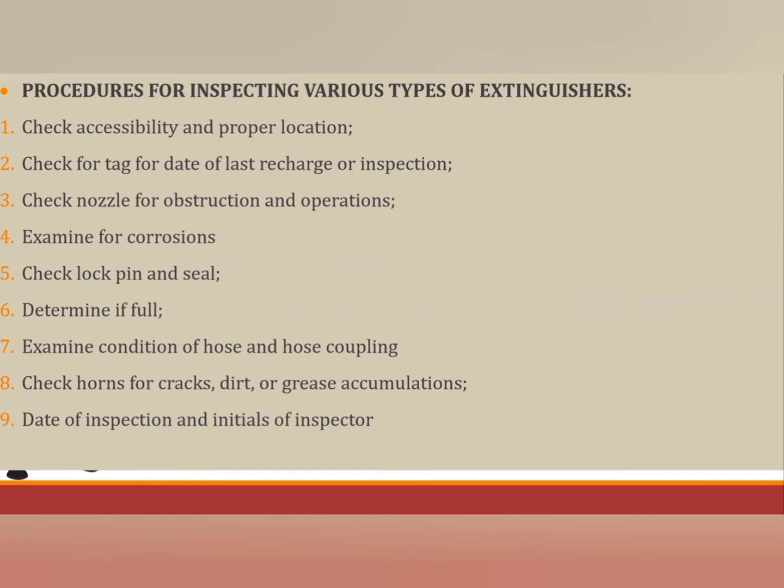Check the tag for date of last recharge or inspection. Check the nozzle for obstruction and operations. Examine for corrosion. Determine if it is full. Examine the condition of the hose and hose coupling. Check horns for cracks, dirt, or grease accumulations, and the date of inspections and initials of inspectors.